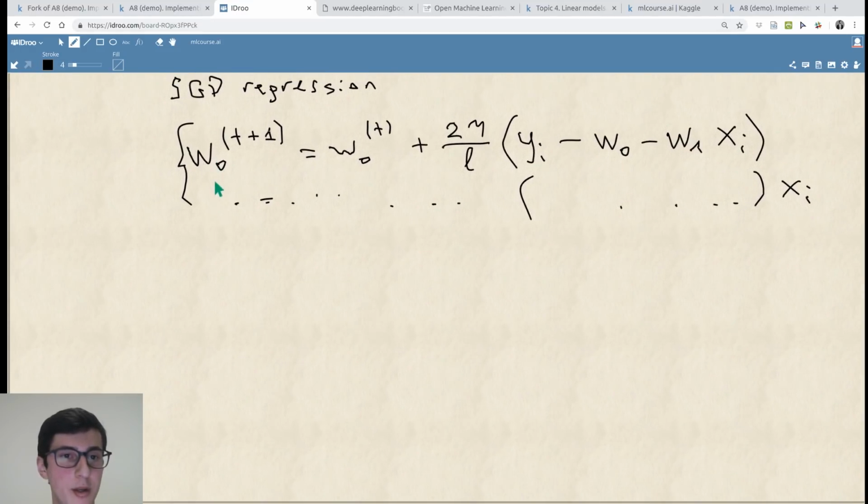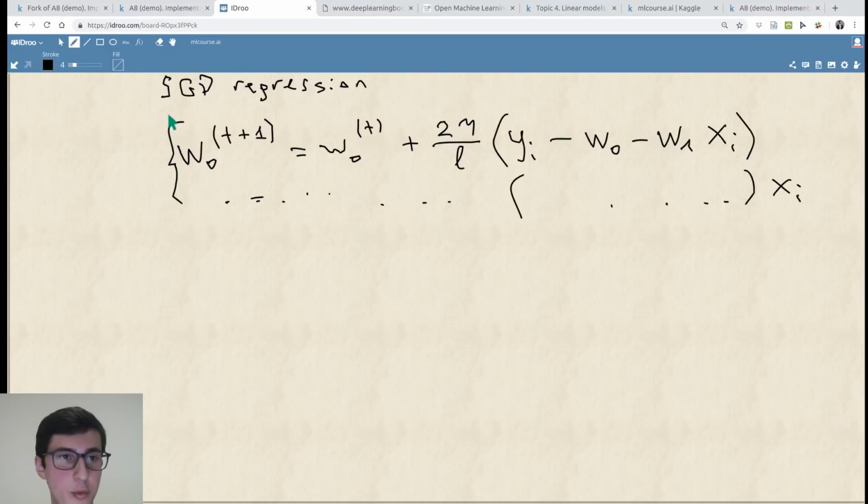So if we were to calculate the derivative with respect to wj, then we'll have xij here, so the gth component.